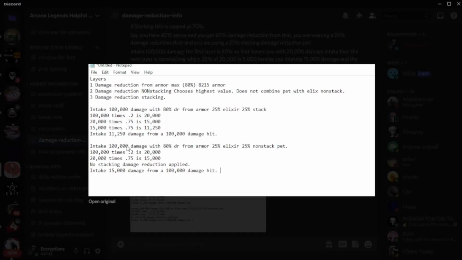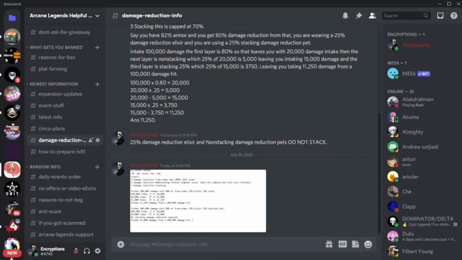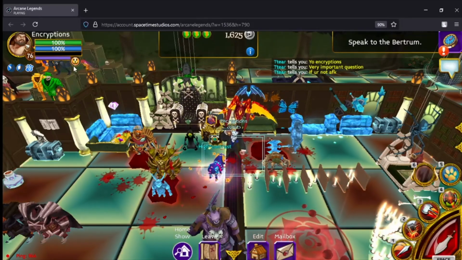If you have 100,000 damage with 80% armor damage reduction, 25% elixir, and 25% non-stacking pet, check out the difference. Take 20,000 damage with the 80%, take 15,000 damage with the non-stacking. You have no stacking applied, so you just take 15,000 damage, because non-stacking doesn't go up to 50% with a pet, with elixir and pet. So you can see the difference there. And so that's how that works.